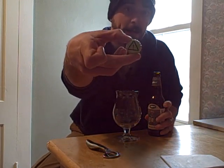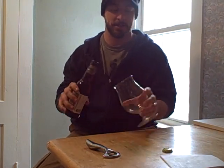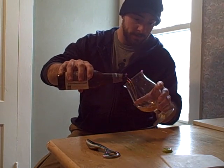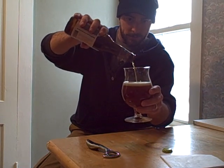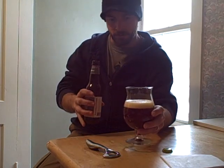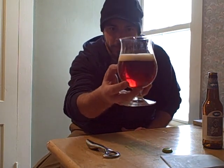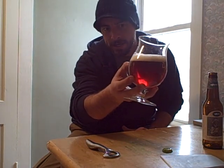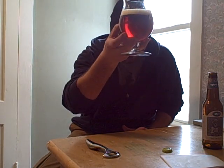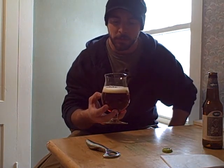They give you a warning cap right there — anything that's fluorescent yellow probably should attract some attention. It's pouring a really dark ruby, kind of on that auburn end. That's looking real nice. There's definitely still plenty of carbonation coming off the bottom, and it's got maybe just like a half inch of a tan head.